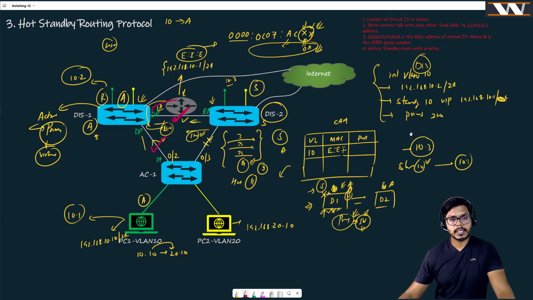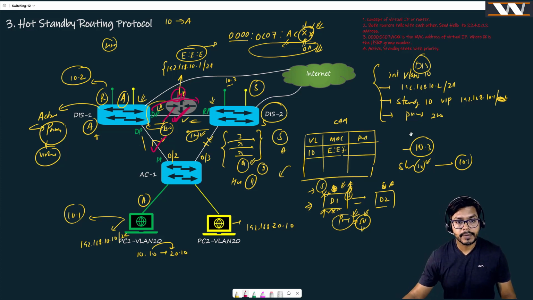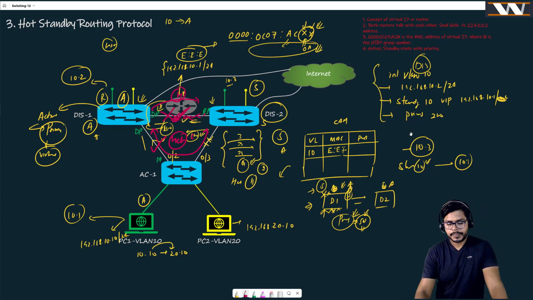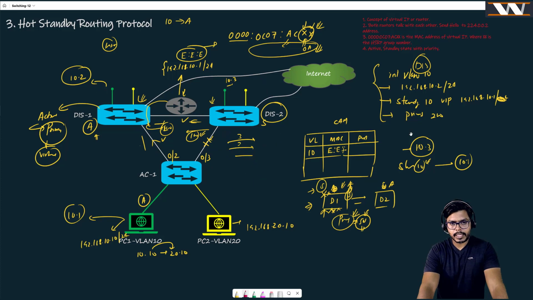So the hello messages are going over here. But you are absolutely correct. If we do not have this link between these two, believe me, we can use this path for hello message communication also. The reason I am asking this question is, if in between distribution 1 and distribution 2 only the point to point link goes down, in that case I think they have the split brain scenario. At that time, how will they handle the traffic? Okay, only that link goes down.